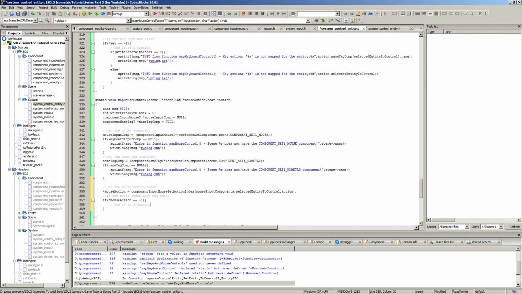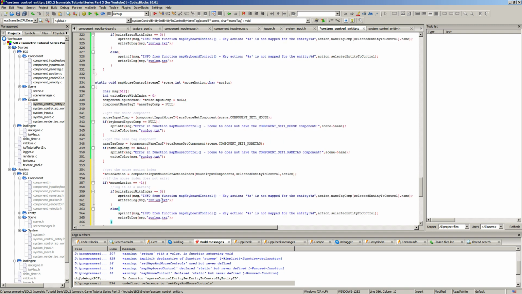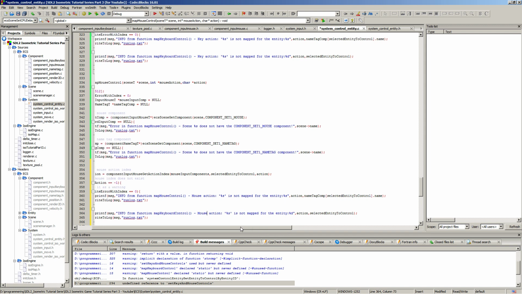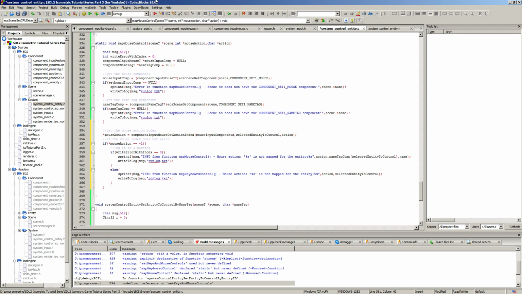Warning. Copy these guys up here because they're basically identical to this guy here. Info in mouse map control. This will be mouse action. And here we have to change this to action and name tag component. Should be okay, yeah? Because we're passing in the action, so it doesn't matter. They're basically identical.